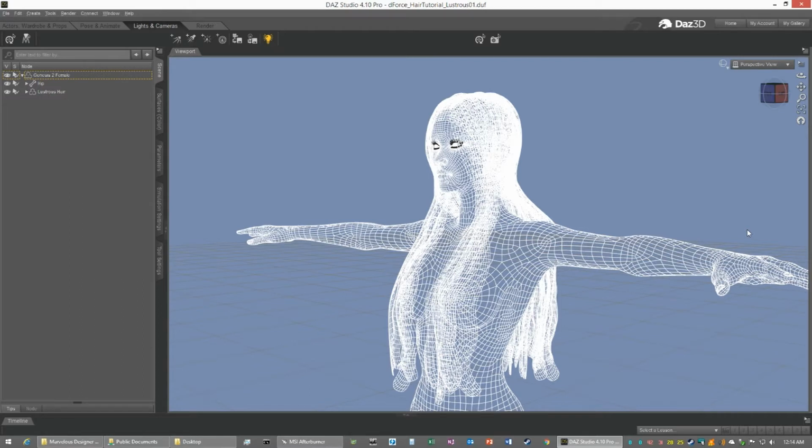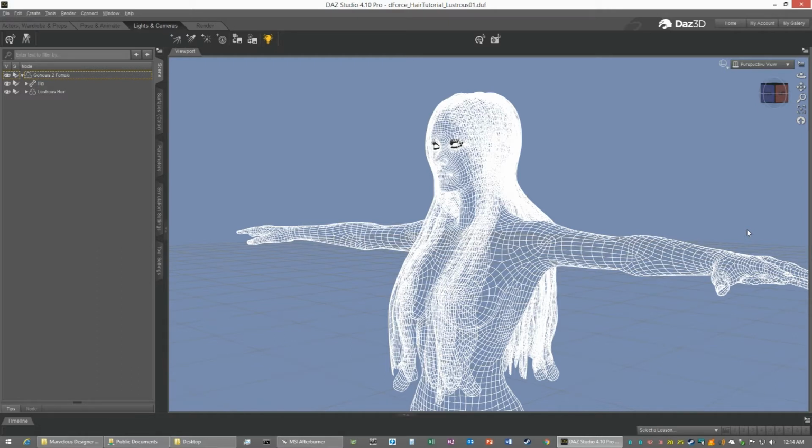So first, let's go over what we're going to do here. Using Daz Studio's Geometry Editor tool, we're going to create some new surfaces which dForce will work on. The problem with dForce and hair is that hair tends to fall apart. This is because there are no seams, as with clothing, and it doesn't fold over the body, so there's no anchor points. The individual strips that make up the hair will separate if you just add a dForce modifier and run the simulation. So we'll use the Geometry Editor to create these anchor points, which will allow dForce to run on the rest of the hair.